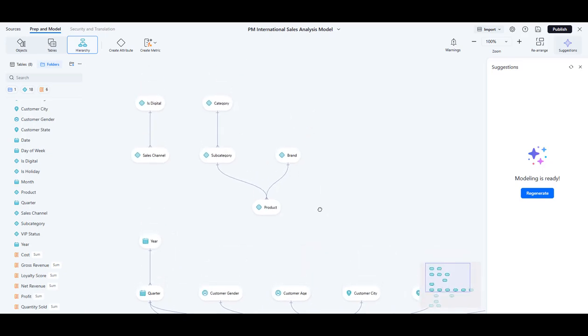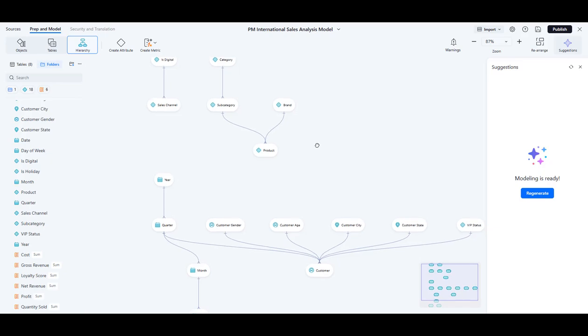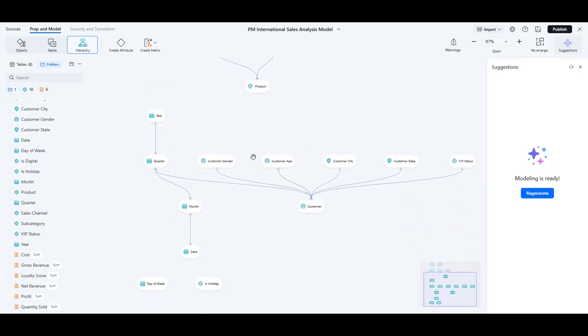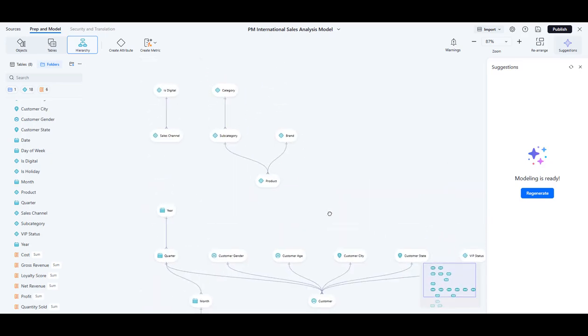Later, if you see that maybe AI made a mistake, you can right-click one of the recommendations or the relationships, and you can change it. You can make it one-to-many, or many-to-one, or many-to-many, or maybe if you decide to remove it because it doesn't make sense, it's all up to you. Remember, AI will give you the recommendations, but it's all up to us as the data architect or the data analyst to confirm if this is correct or not.